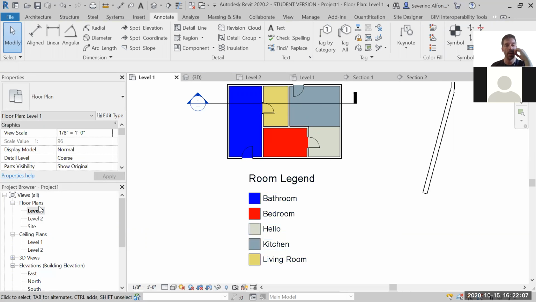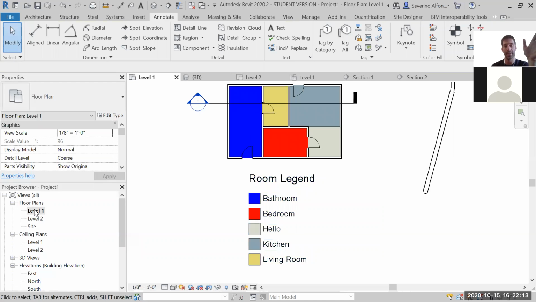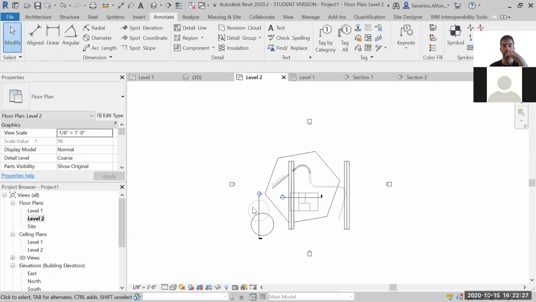Before doing that in your level 1, I would recommend that you duplicate, and then you do this coloring in a particular floor that is titled level 1 function diagram or floor plan diagram or something like that, so you know exactly where to go. Because otherwise now you have to work here with the colors, which is not something that you want. You can do that for different floors, etc.